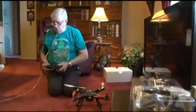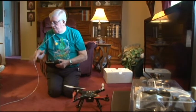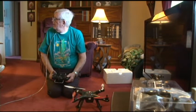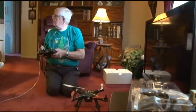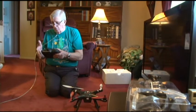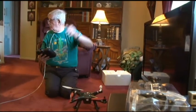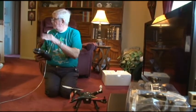Well, the bad part is that you don't know exactly where it is up here, although you're looking at the picture down here flying. We had a guy do that 10 years ago. He had a regular little TV monitor, and he hooked it up to it, and he would fly it and look at the TV screen. And then when he got ready to land, he'd say, "Where is it?" Because he's flying here. It could be back there, over there, over here. You say it's off at 2 o'clock on your left side, and then he looks over there and he flies it by hand.